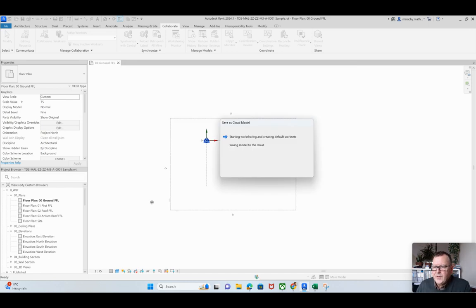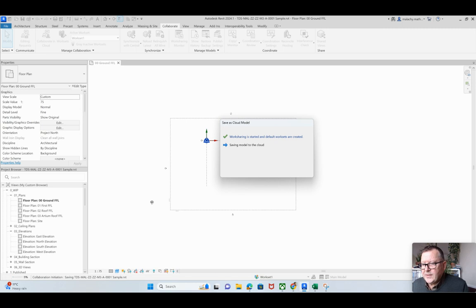And I'll save that now. So this is my working model. You'll be doing the same within your own project. Okay. Now, once you've got that up, once it's saved to the cloud and it becomes a multi-user file rather than a single user file, your colleagues can now download this onto their laptops as a local copy and start working away at that. And so we'll just let that do that for the moment. Bear with me.